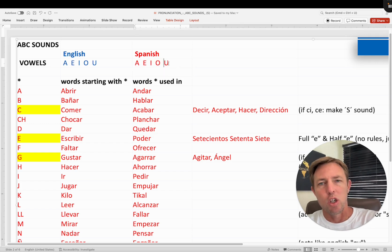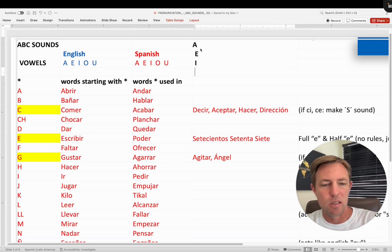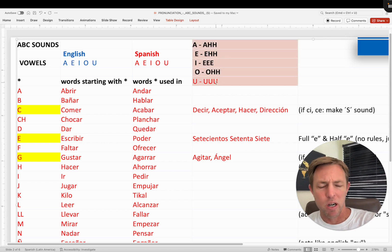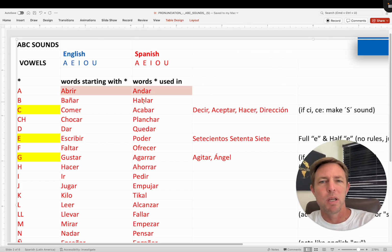Okay. So write them down on your reading cheat sheet. And next to them, put a little phonetic note, whatever makes sense to you. A, E, O, U. Whatever makes sense to you, all right? That makes sense. Okay? As long as you pronounce them correctly, your notes are for you. Good. Now, repeat the words after me.